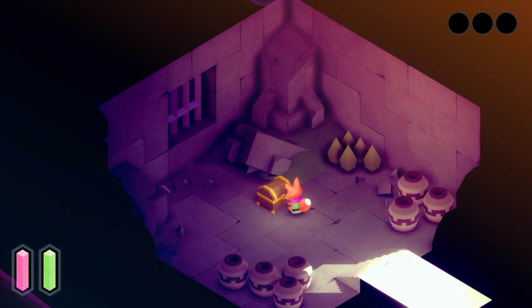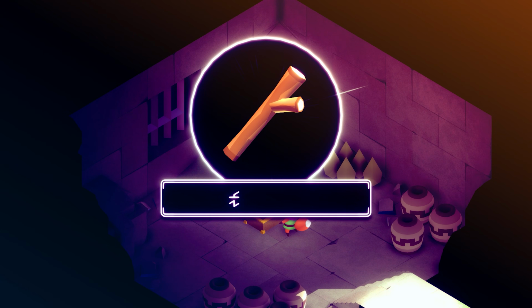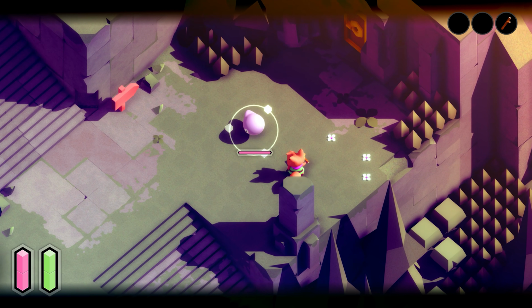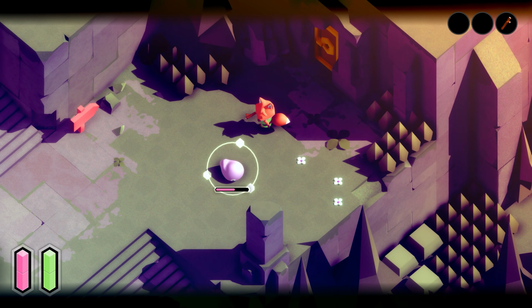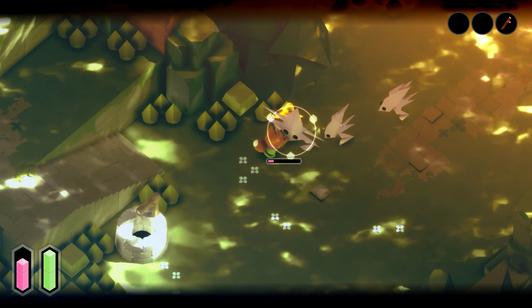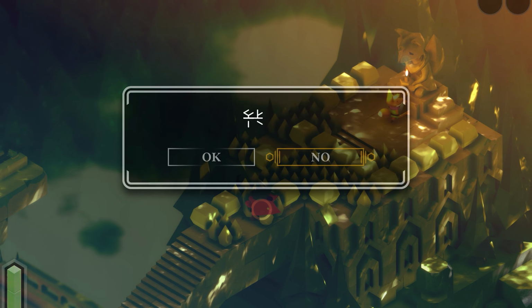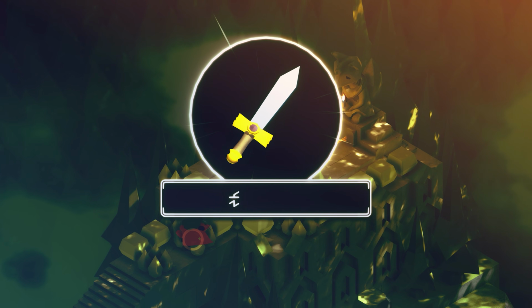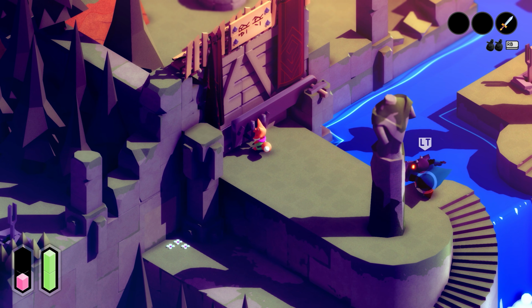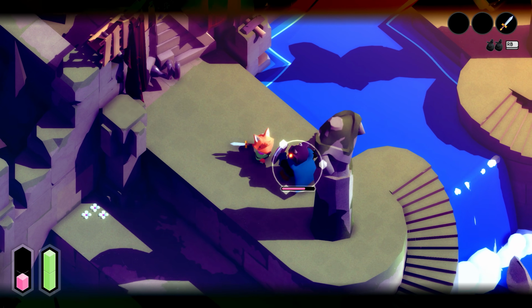The beginning of the game is, you found a stick, you can use it to whack guys. And then you get to the point where, wow, some of these monsters hit hard. I better start experimenting with dodging. And then you get a sword, and at that point, maybe you get a shield a little bit later. At that point, you sort of have a fairly complete vocabulary.